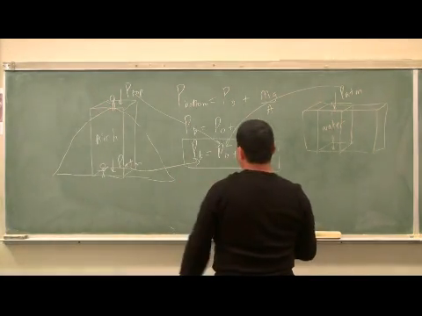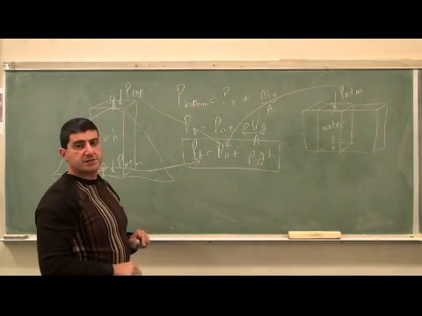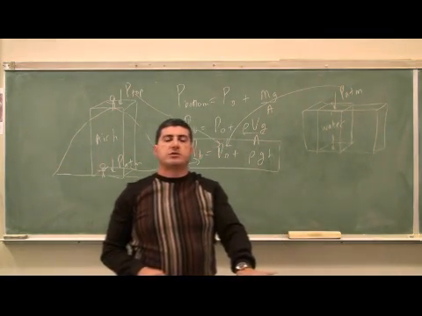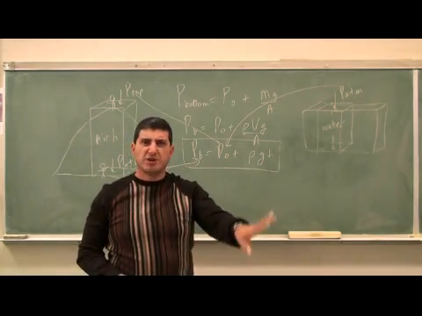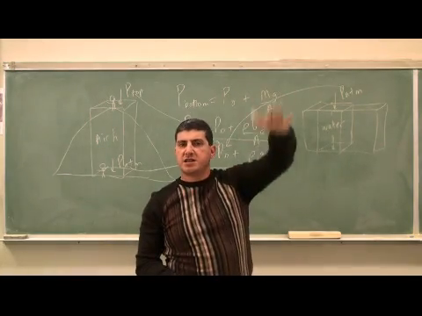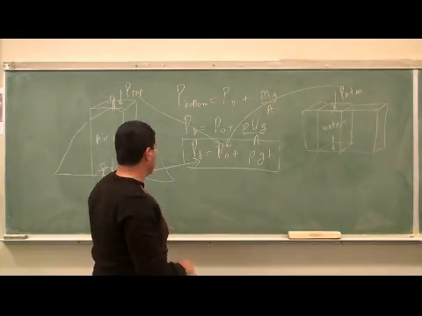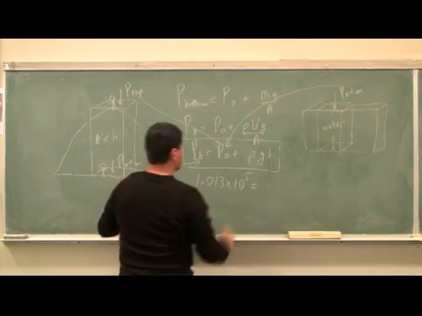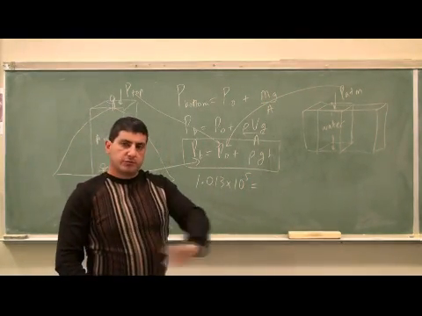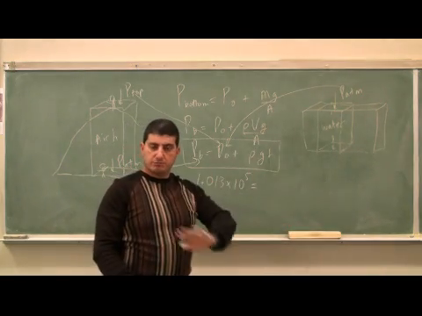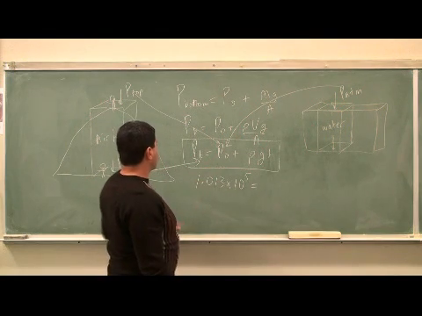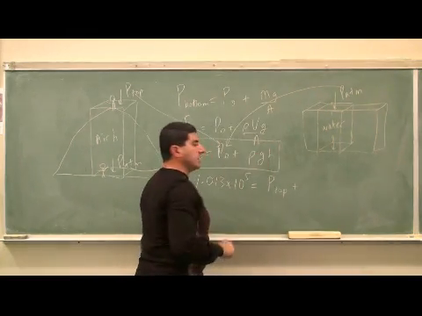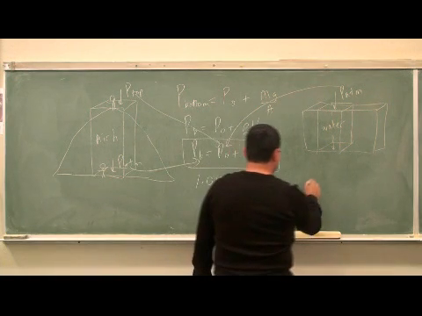Okay, so for example, if I wanted to know what is the pressure at the top of, let's say, Big Bear. Now, for the purposes of this example, let's assume the density of air is pretty much constant from here to Big Bear. The density of air doesn't change too much, which it really does, but let's just say it doesn't. So the pressure at the bottom would be 1.013 times 10 to the 5th. When you do these kinds of problems, try to do them all in the regular SI metric system. The pressure at the top, we don't know. Plus the density of air, which we got was 1.29.